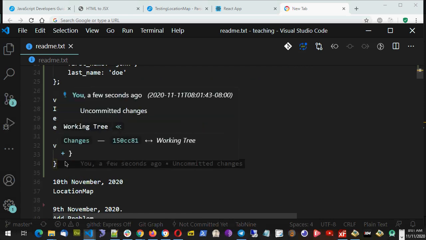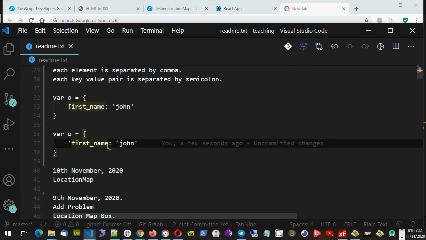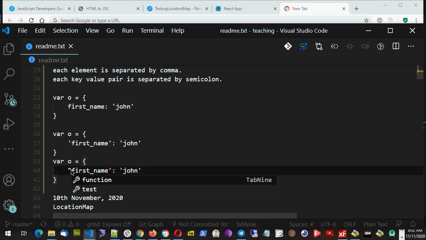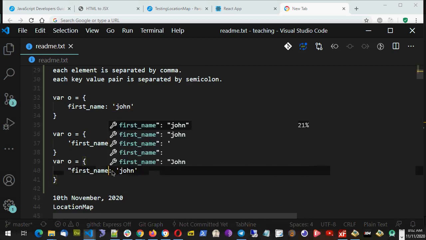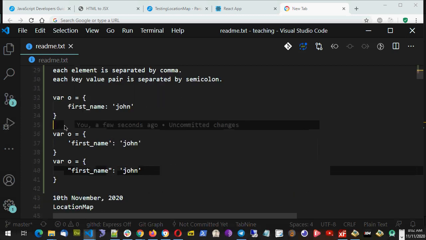I can create the same object, but in this case I can put single quotes on the key. I can also put double quotes on the key. So either single or double quote is fine.